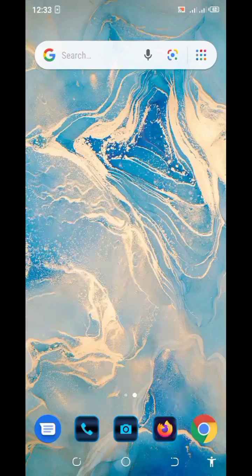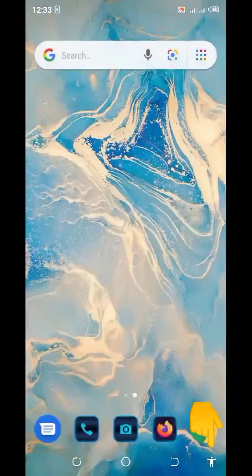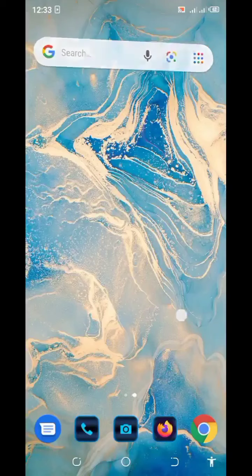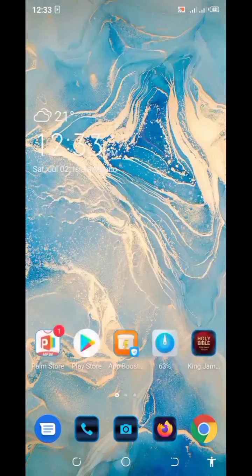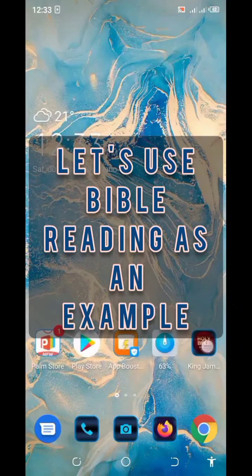When you look at this tiny icon here, the function of this icon is reading any information that I open to it. Let's assume I open my Bible and I want my reader to read it for me. All I need to do is look for my Bible. This is my holy Bible. Sorry, I'm a Christian. So I open my Bible and let me read from it.